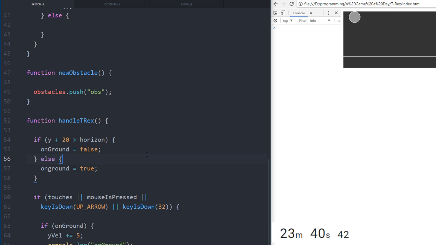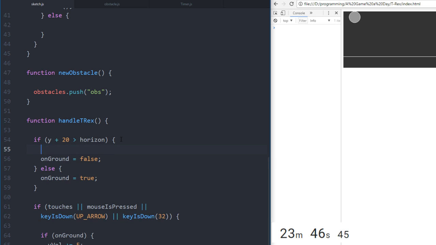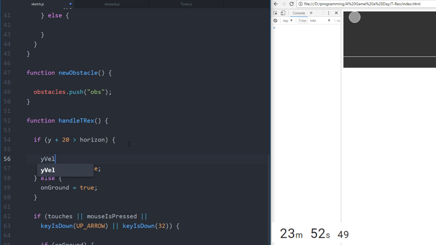But instead of doing that, because when on ground is false, we actually want to decrease the y velocity. We will just do that here. So y velocity is equal to itself minus, and what should it be?